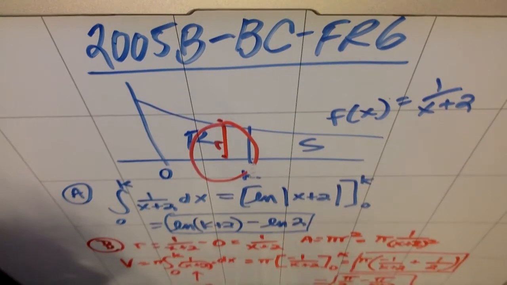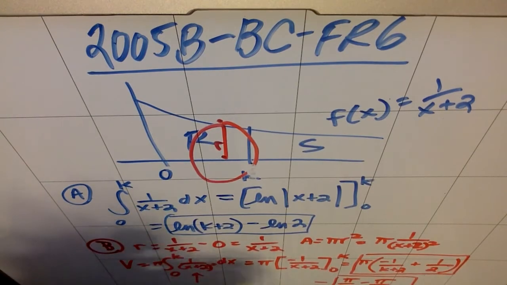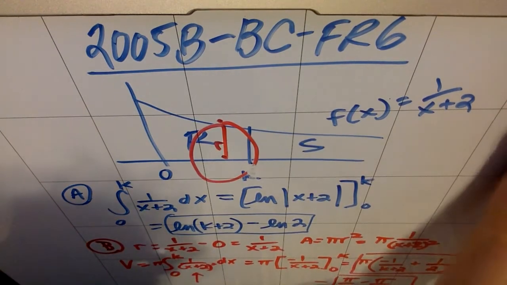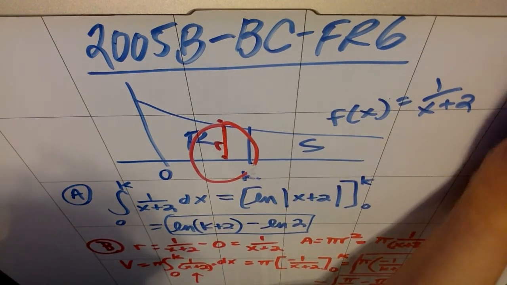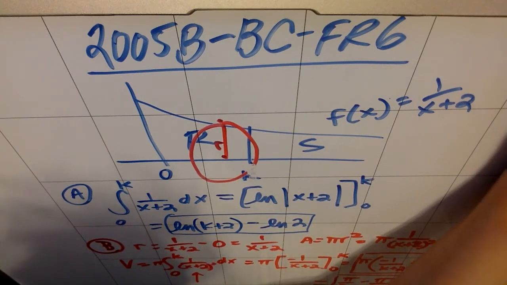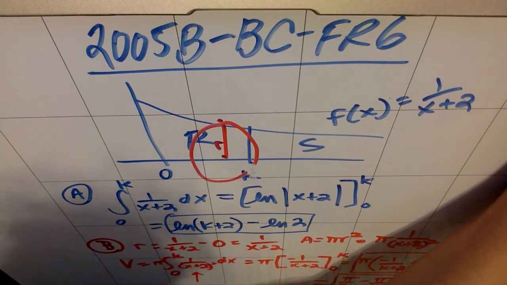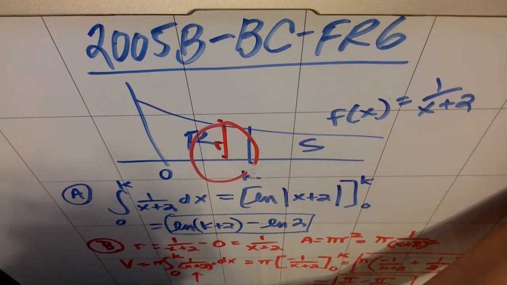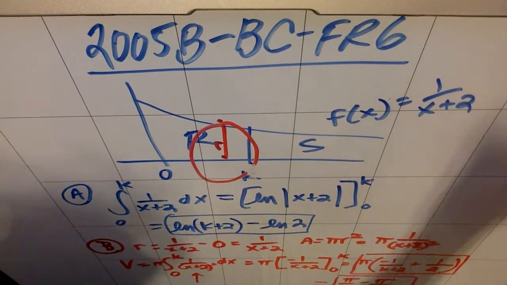I'm going to make note of this because it matters for later. Since I'm going to erase some stuff, I'm going to write this at the top. So my answer to B, whichever way you want to put it, I'm going to put the pi at the front. I'm just recopying it so that I have it.